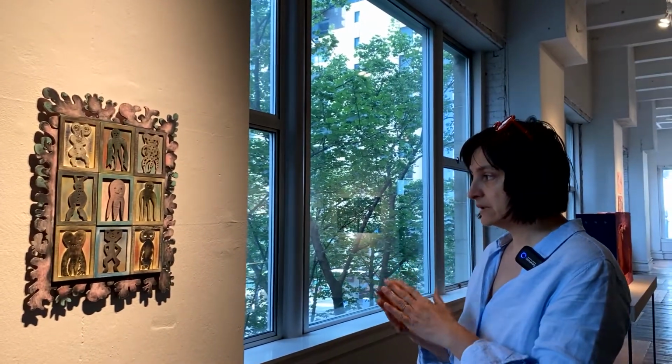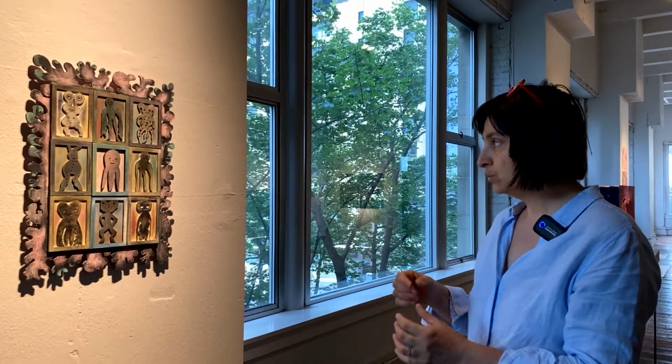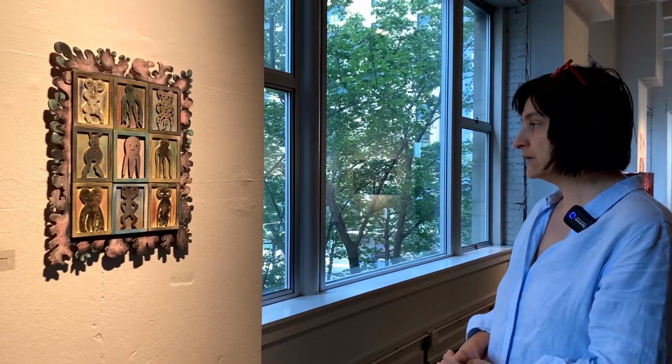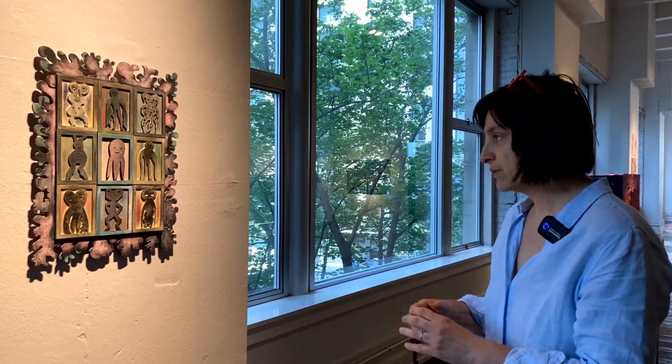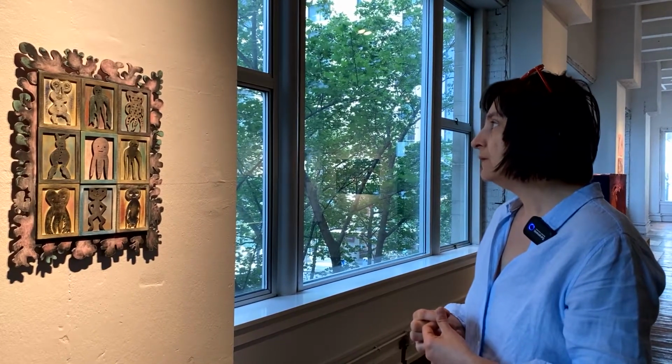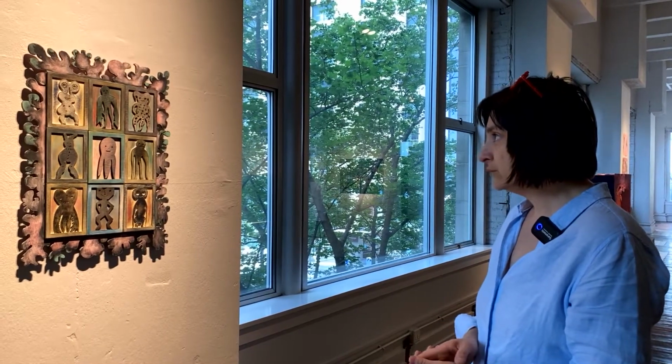Because I've never worked with wood before, starting to use the laser cutter was really an entryway for me into wood. What I've done before is Mokuhanga, which is Japanese woodblock printing, which I only started during COVID too. I started carving wood blocks, but I knew that I wanted these pieces to be cut through like a real silhouette. And I didn't know how to use saws and machines of any kind. So I thought that cutting them out with a laser cutter would get me the closest to the original paper cuts, because it can do such tiny, tiny detail. And I cut them out with a laser cutter.